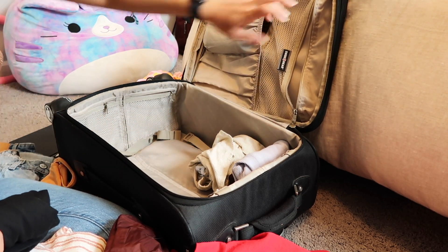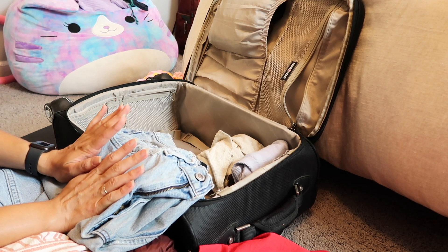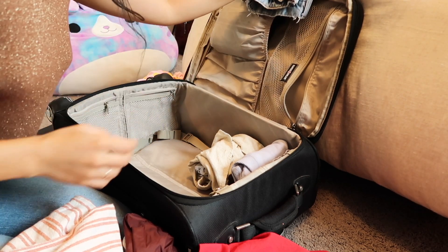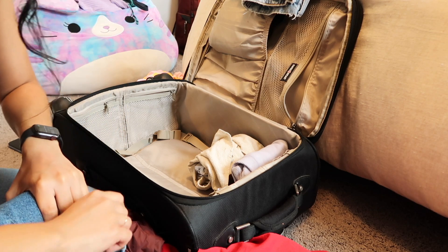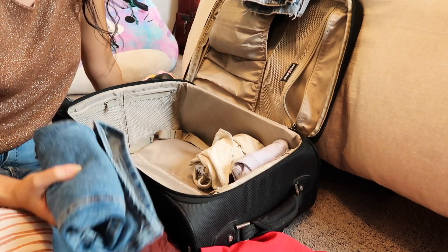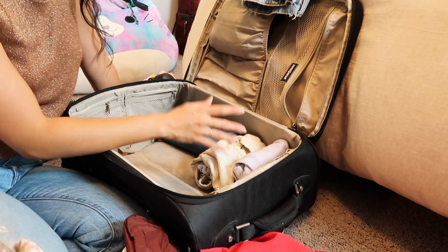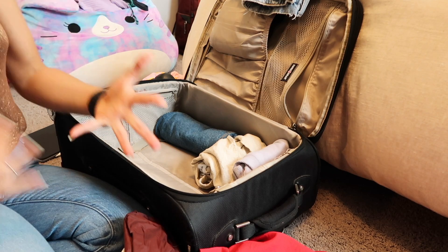I've had other Fabletics leggings that I had to give away because they were so uncomfortable, but whatever material the brown leggings are made of is so good. Usually when I fly I like to wear my heaviest, biggest items, so I'm thinking these jeans will be part of my airport outfit. I'm setting the jeans aside and rolling up my Zara shorts. They're just a little bit too big — I've been struggling with sizes lately because I've committed to not buying new clothing and doing a lot of pre-owned shopping online where I can't try anything on.